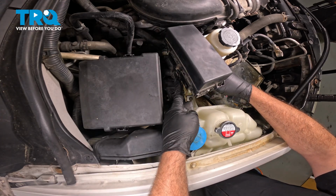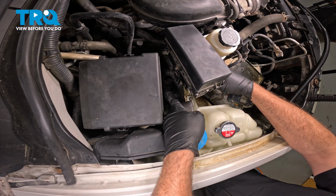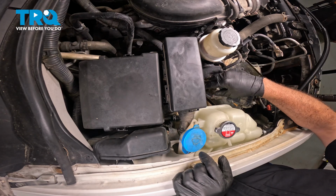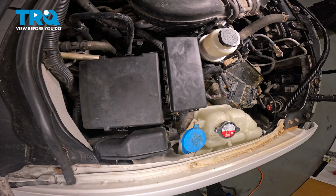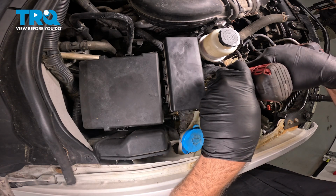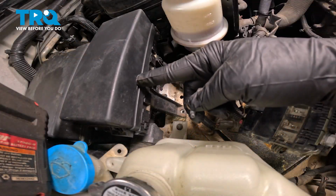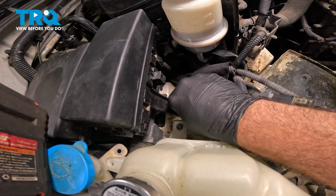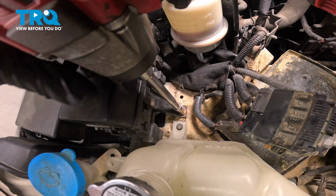Now I'm going to line up the back side of our forward mounted fuse box with the bracket between the big box and the little box. That should automatically line up the bolt hole down below. So let's go ahead and install a bolt there. Go ahead and gently snug that down. Now with the forward mounted fuse block installed, get that front bolt started, and then we'll snug that down.